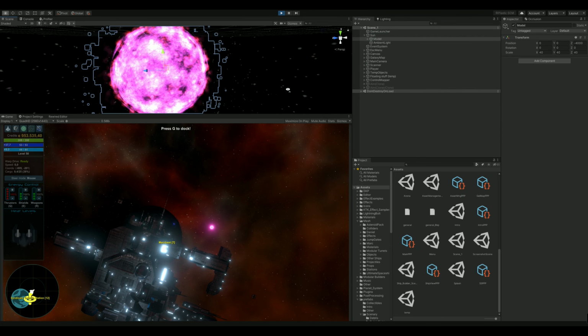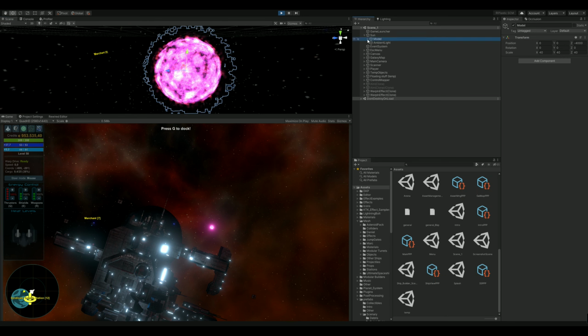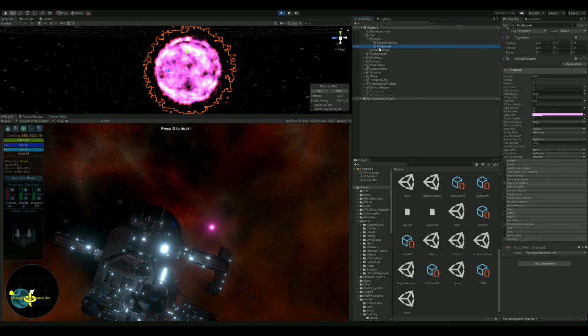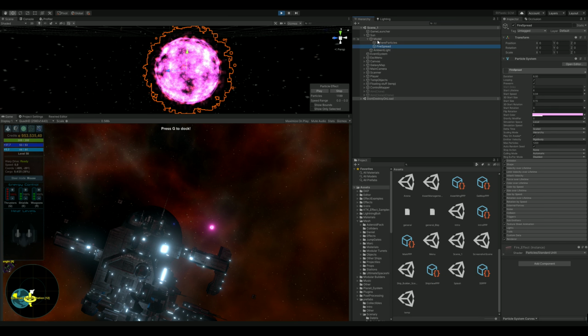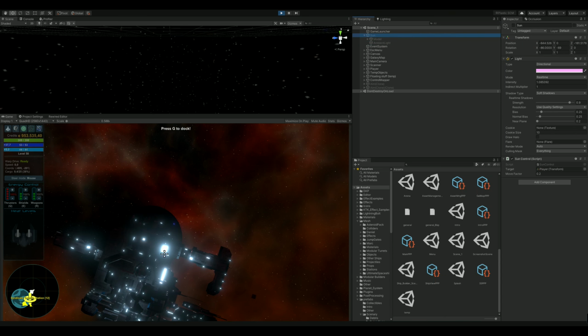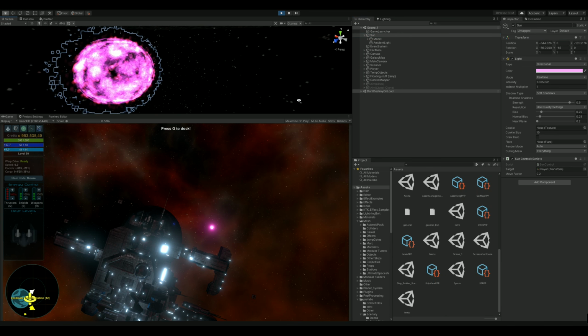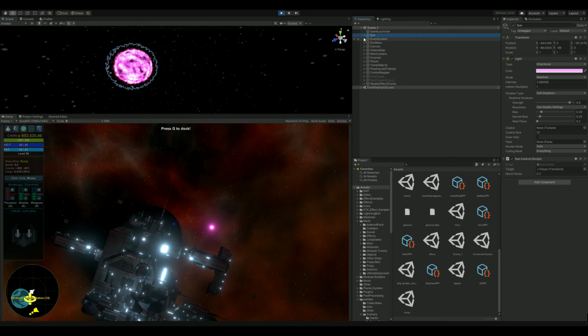Here's the sun. The sun is entirely particle based, composed of two objects, particle system, and lights. You can see if I turn off the sun, most of the light is gone. So yeah, this is my base scene, scene 1. It's the most used in the game.